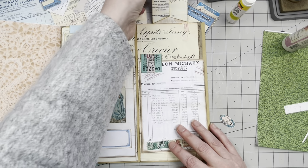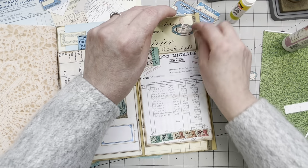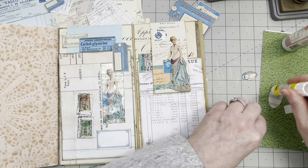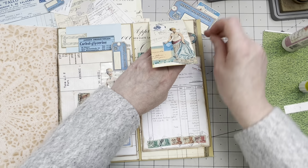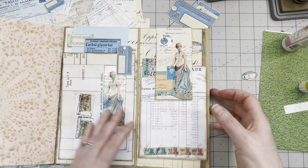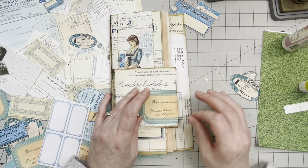So this goes here, this goes here. Did we do something here? Oh yeah, we did something here. And we're gonna stamp here. Does this need anything? Smallish. Yes, something smallish. There you go. Not upside down, love. Like so. Perfect. We did this. We did this. We did this. And this. Did we do everything? I think so. I think I'm done with the embellishing.